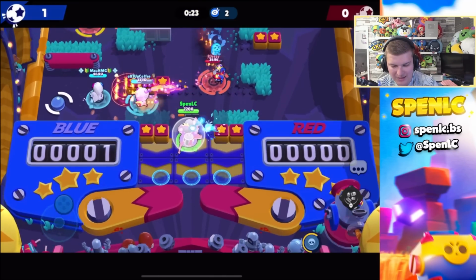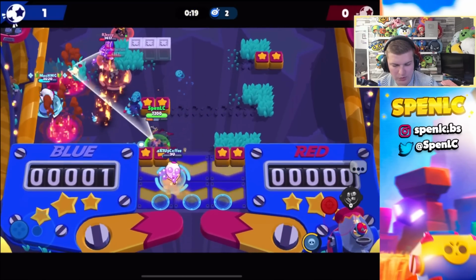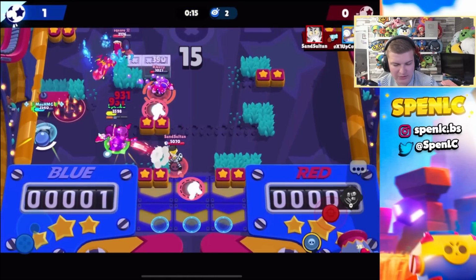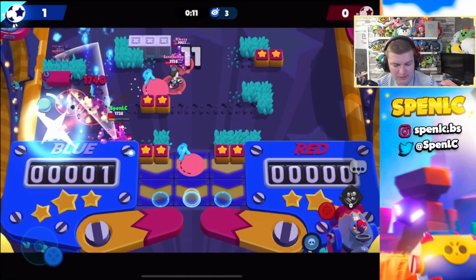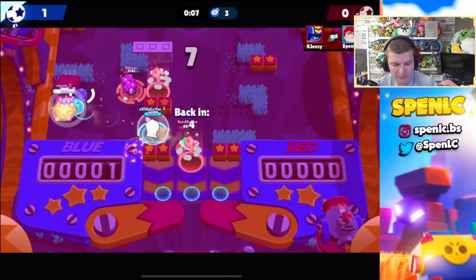So 20 seconds left. We see a Brock super coming in here. We've got a Grey super as well that we've got to be careful of. Leon should pass away this ball and super. I don't know what he's really doing right now. He's able to super just in time. His Pam healing station is going to keep us alive for a little bit. I'm just going to run back as quickly as possible.